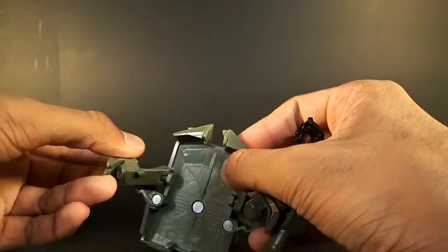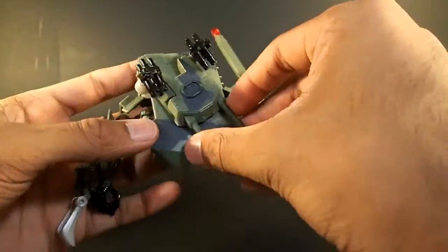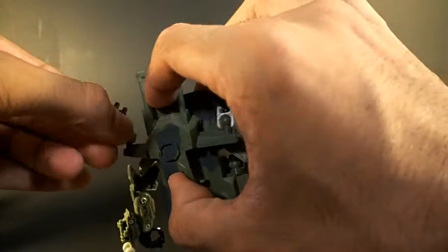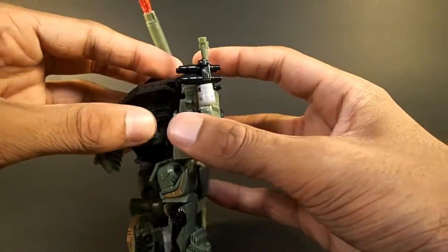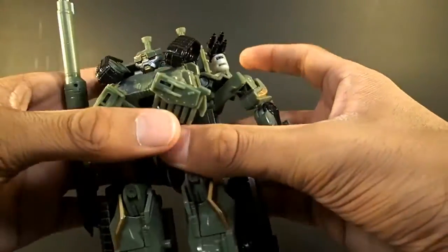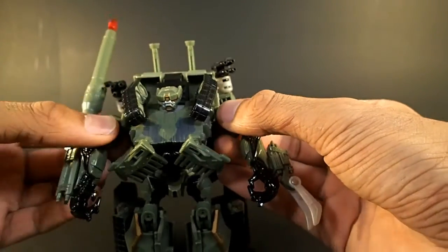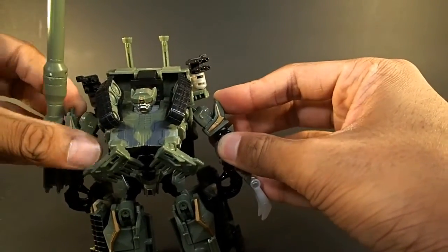Do the same on this side where you pull this arm out with the peg facing inwards and just fold out the blade. Then come back here, rotate this section, pull this out, rotate that black missile pod, and fold it up. Do the same on this side here. Then you want to take Brawl and clip it back on. But then what you'd do is bring this down and just push it into place. Then these tabs are supposed to tab into those ports there. They never work properly. Oh, I just hold them in there for quite a while and then they'll stay.